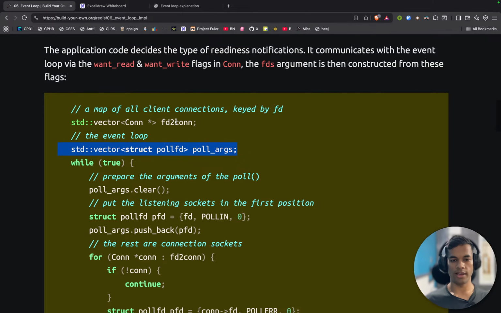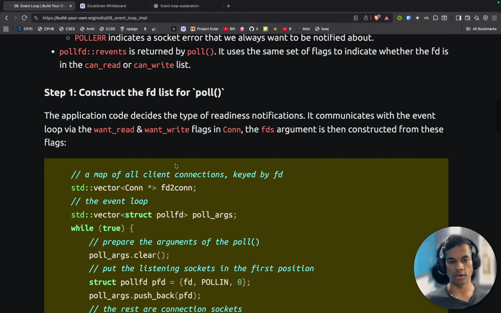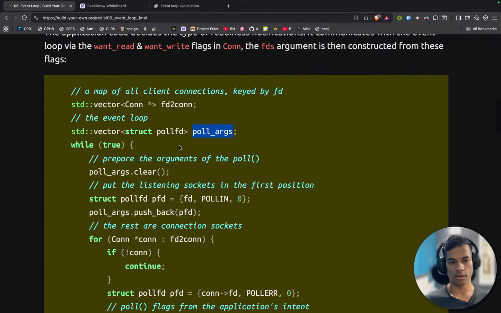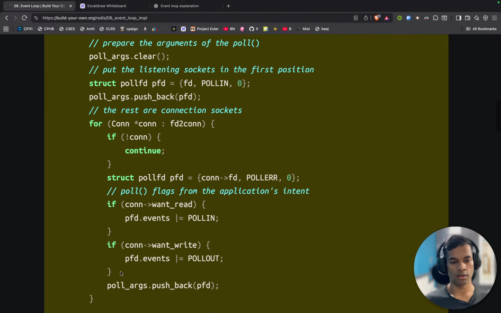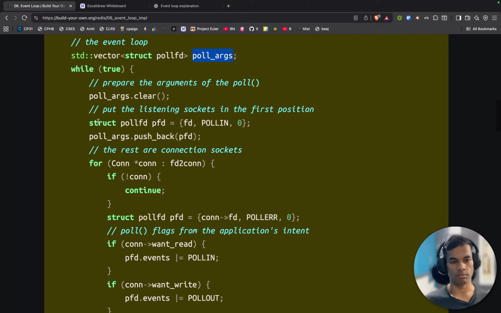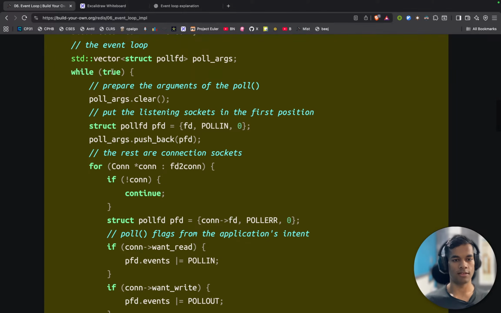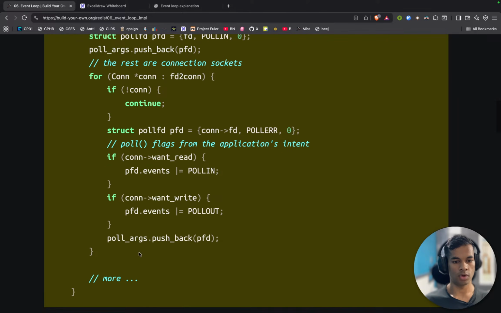Here we already have a list of connections with their states, whether we want to write or read. And then in this whole thing, wait, this would always be true. This is the event loop. Okay, this makes sense.